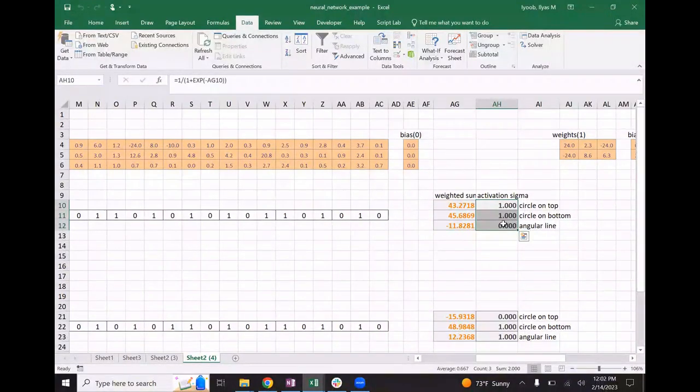All of that together is known as the activation function. So coming up with the parameters of the activation function is what neural networks do. Okay? And it does it really fast.